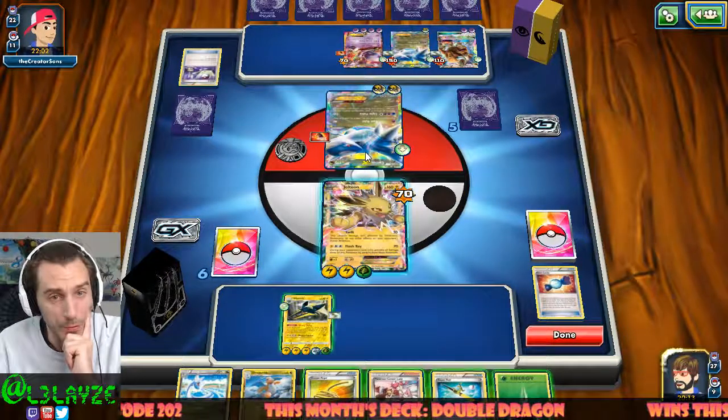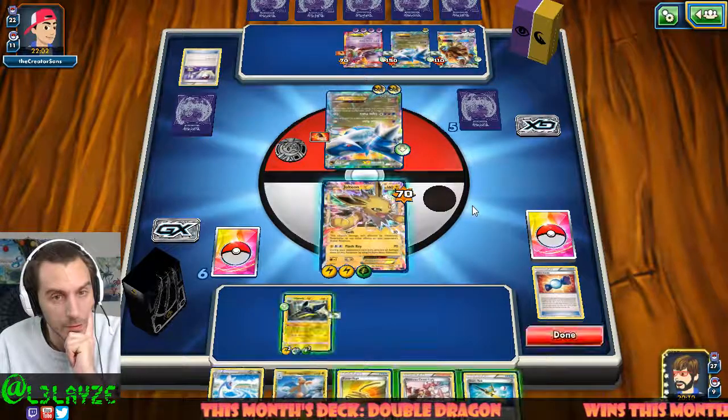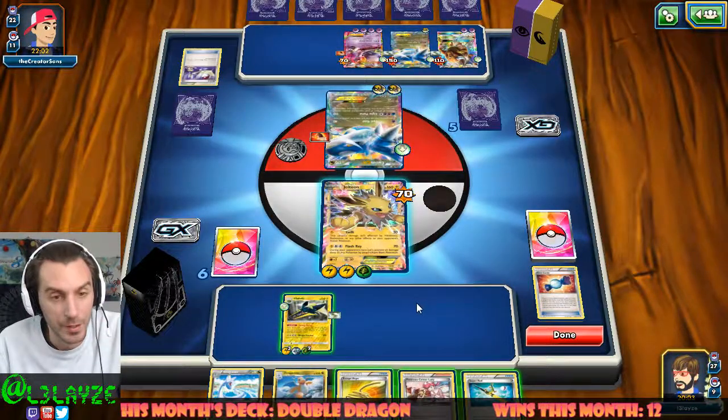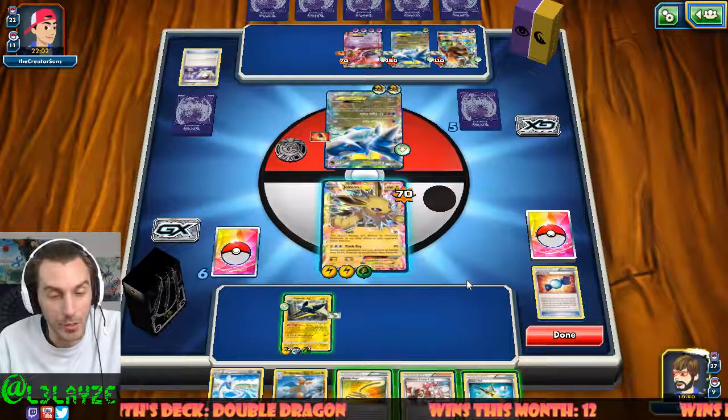At some point, though, there's just going to be a KO. But I know he's got a Lysander in here somewhere. We haven't seen it yet. It's got to be in here somewhere. I can get Dragonite out, but I also need to get a bunch of energy cards out too.